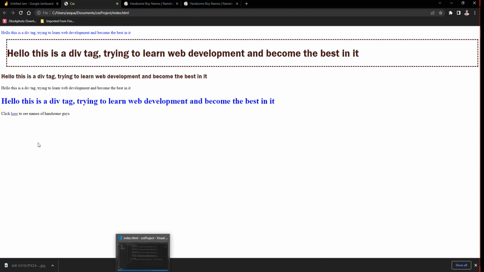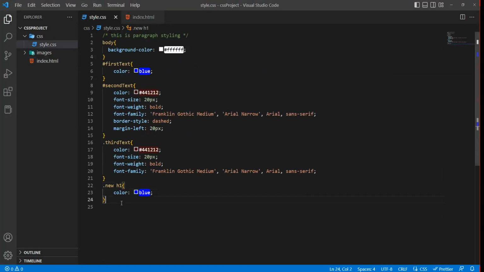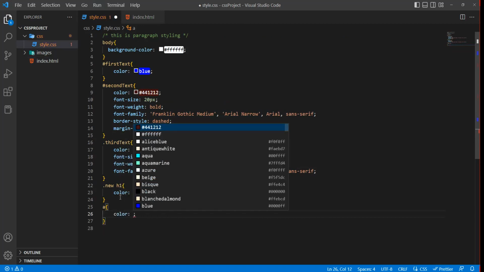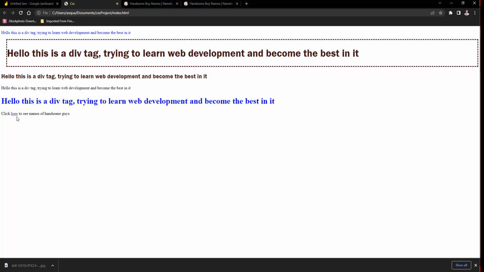Now, what do you want to do? You want to learn styles that have to do with links, how we can use CSS to style our link. The first one we're going to be learning is, if I come to our CSS here now, and I say a, that's the tag. If I say color red, remember our initial color here wasn't red. So if I refresh, you see this has changed to red.